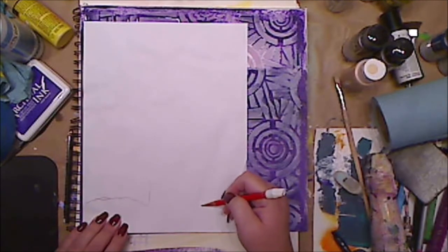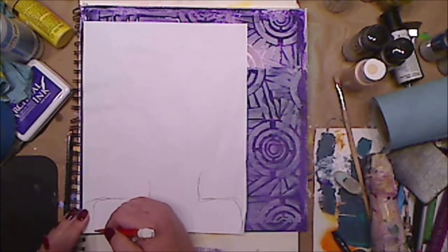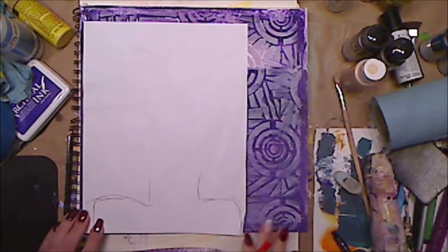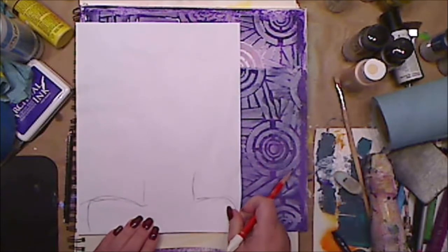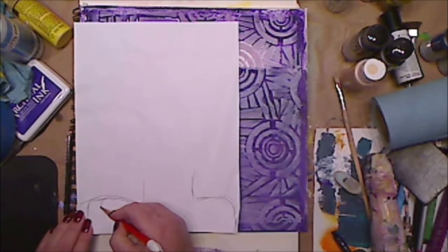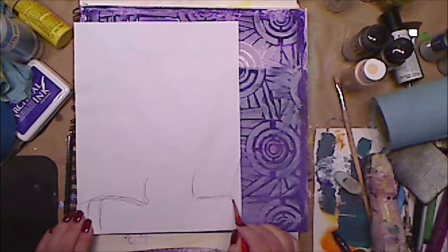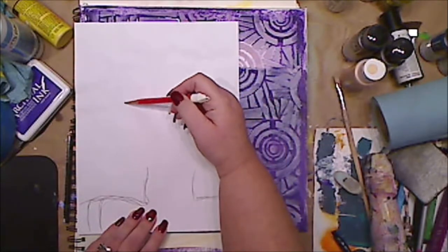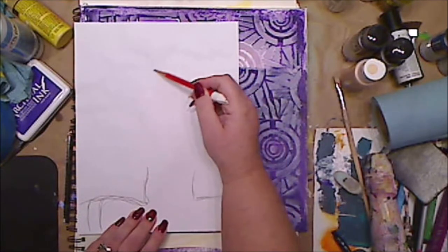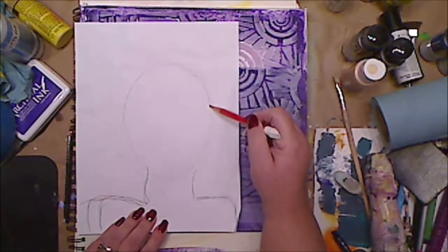And I'm just going to give her base a little bit here, so I kind of know where she's at. Because once I cut it out, I can move her over this way. I can do whatever. This shoulder's a little bit bigger than I'm giving her, my football shoulders. But again, this is just an idea where I'm going to put her. And then for my face, I'm going to do the oval. It's like the upside down egg.